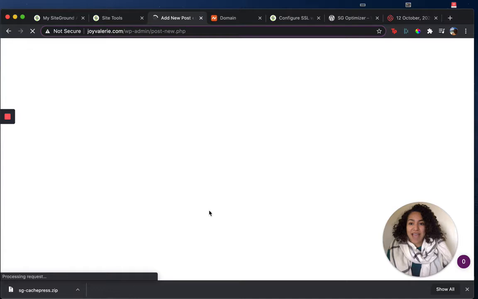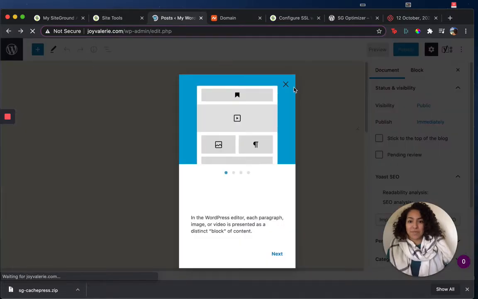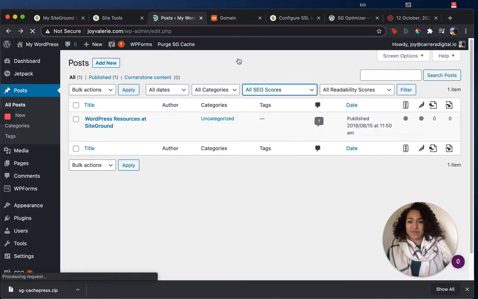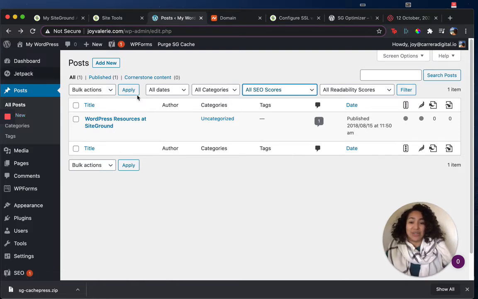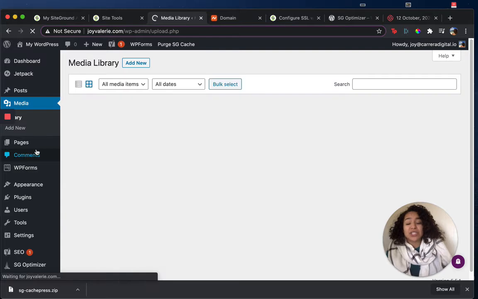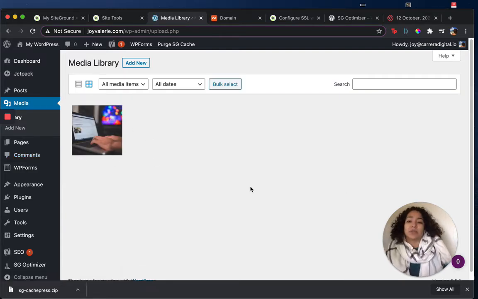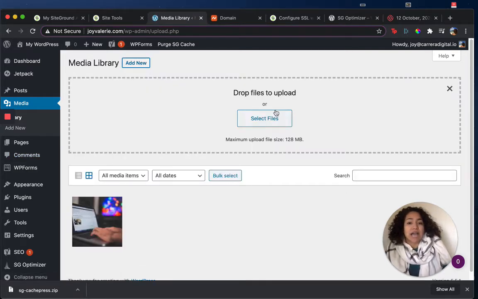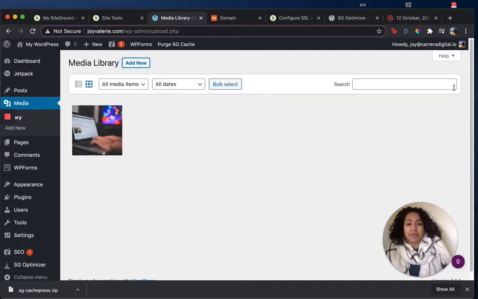And when you go to add a new post, here is where you would add a new blog post. If you want to ever upload any pictures, you could do it in the blog post, but you could also add them here just to have them kind of in your library.